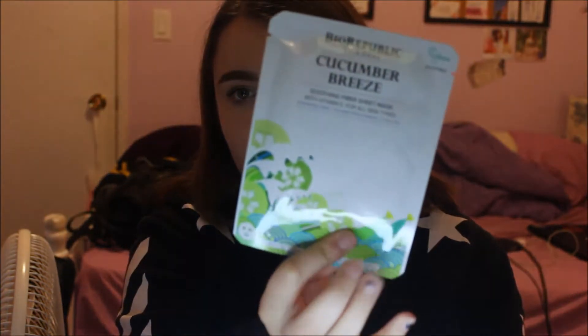The first thing — I got two face masks. These are Bio Republic Skincare. I got a Cucumber Breathe Soothing Fiber Sheet Mask — you guys know I love my masks — and then I also got a Bio Republic Skincare Pomegranate Crush, which is an illuminating sheet mask. So I just got two masks. I'm still actually working on the masks I got from last month's bag, the yogurt masks. Those are lasting me a long time.